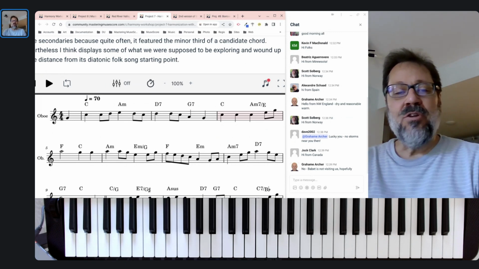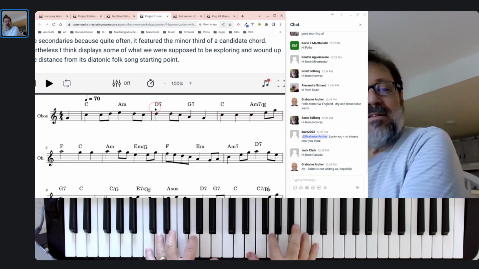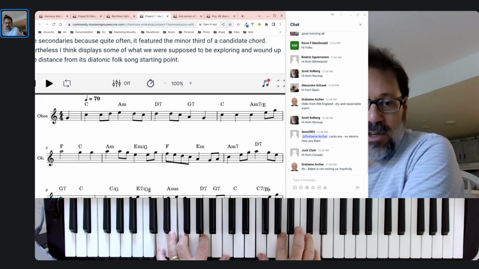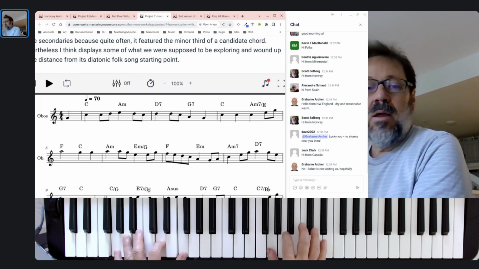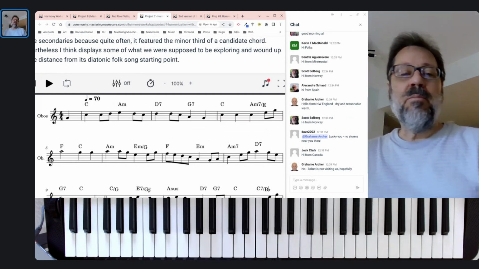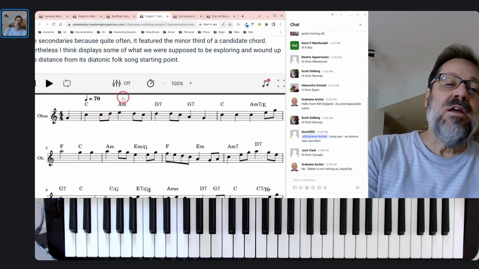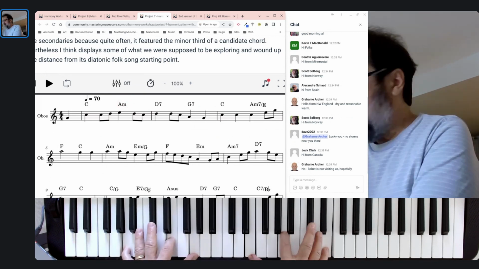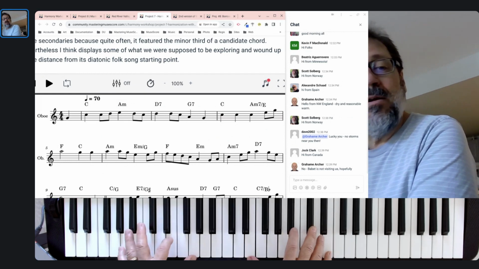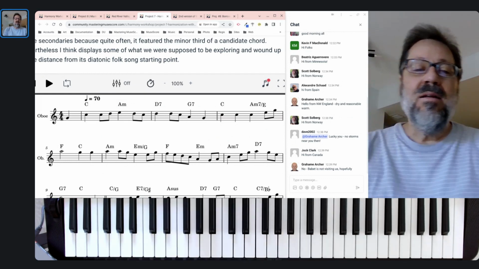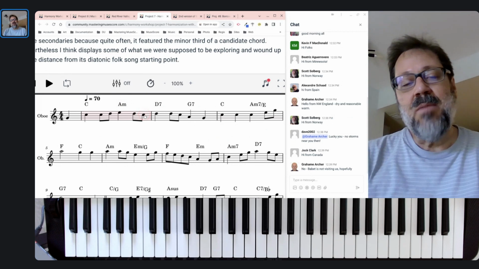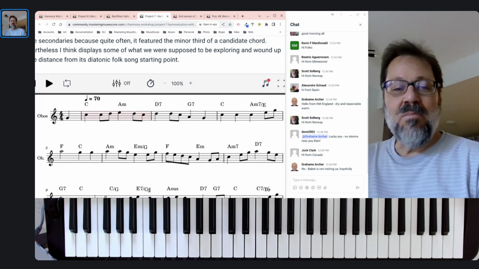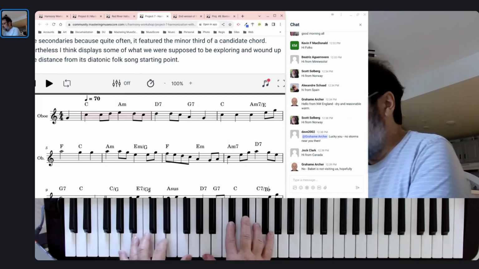So anyhow, that pattern is really nice, and the diatonic version would have been D minor 7 or D minor triad, but secondary dominant, great opportunity for the secondary dominant. You might have thought about a secondary dominant, an A7 chord here, but then you're going to have to contend with the C in the melody. And yeah, depending on the context, you might be okay with that, a dominant 7th chord.